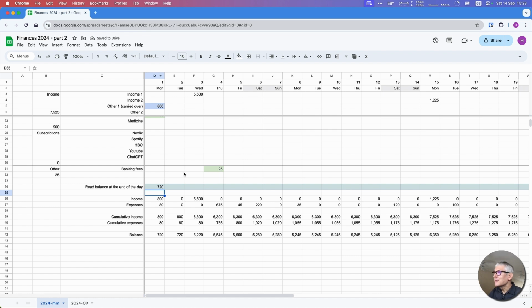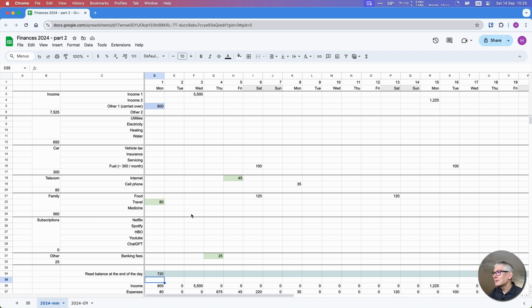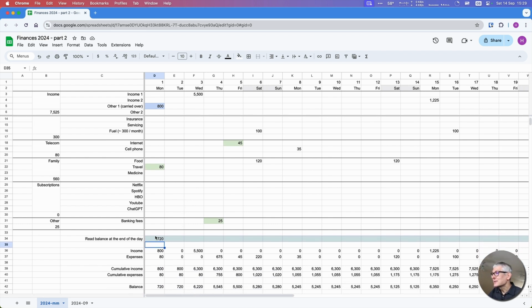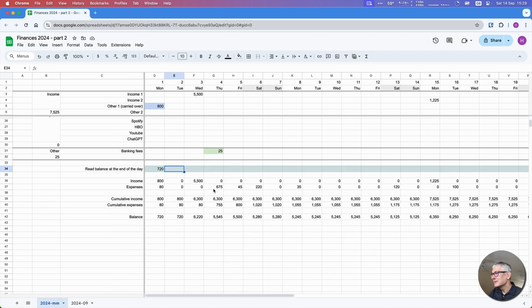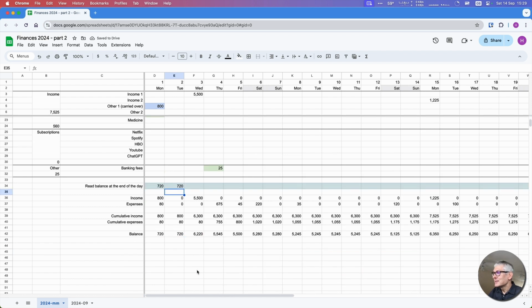So again, you get the idea, but I would say, for the sake of simplicity, I checked on the first day, and obviously this is an imaginary scenario, but I kind of carried over 80 and I only paid for my travel and nothing else, so that is like 727, 10, 20, so that goes on, and I do it every single day. So let's say, again, quite unrealistic that you don't spend any money on a Tuesday, but it remains at 720, and you get the idea.